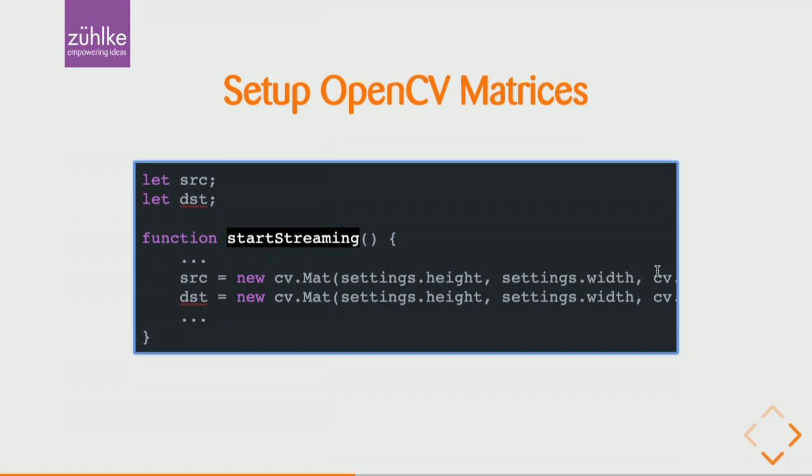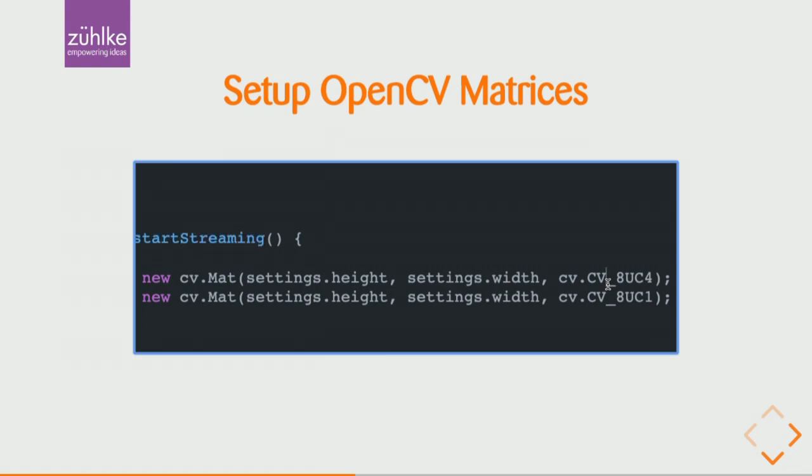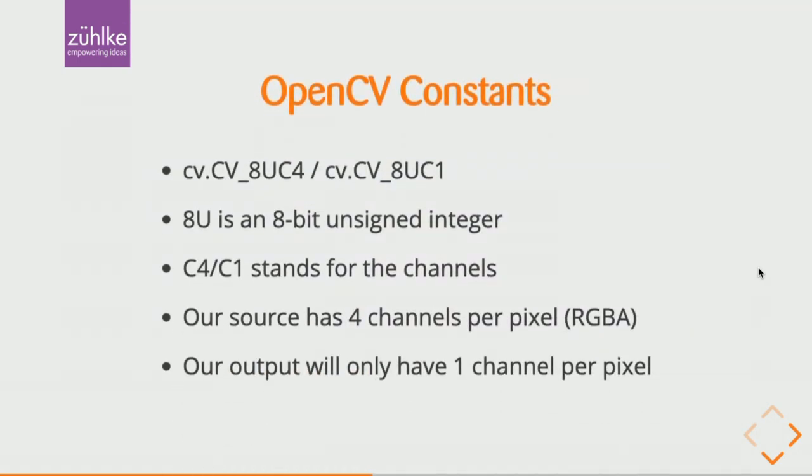Also here it's important that height and width are really correct. And in the end of that line, you can see these two values of OpenCV. What they mean is, you have heard that already, 8-bit unsigned int is 8U, and C4 means how many channels we have. When we read from our webcam, we get 4 channels. Basically, it's RGB and an alpha channel. So this is what we get in. And now for our first exercise, we're gonna do a grayscale. So we reduce from 4 channels to 1 channel that is only gray. We will remove all the colors. That is our first easy exercise that we're gonna try.